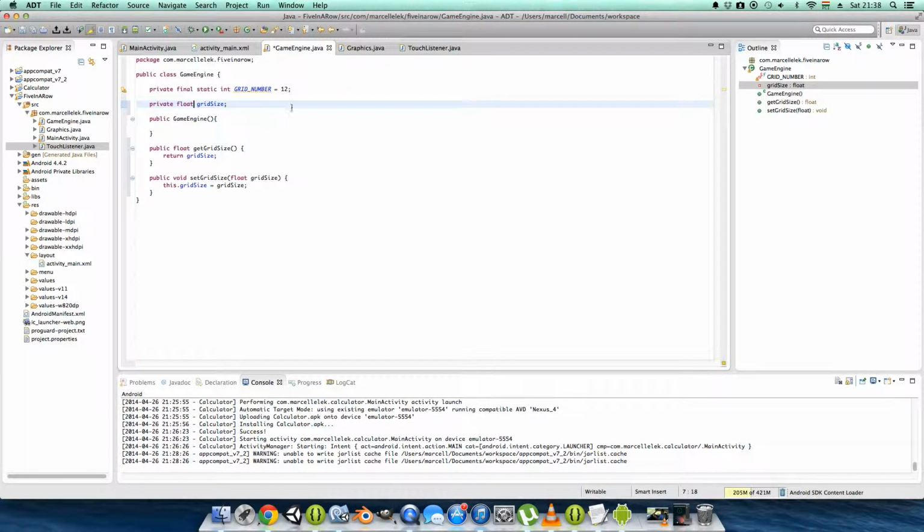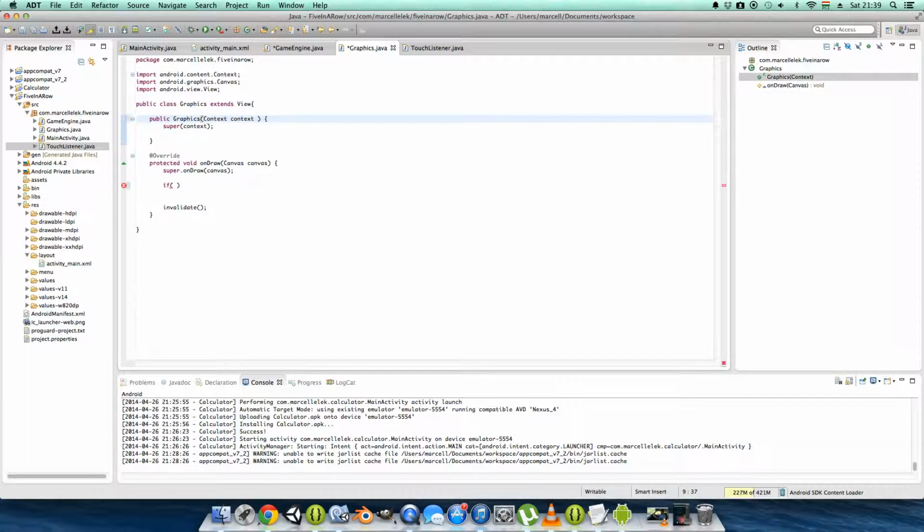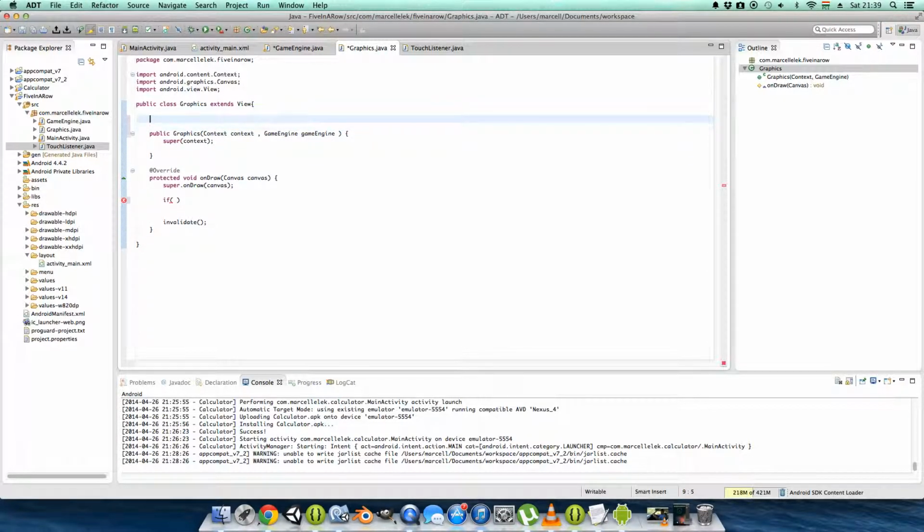Simple, easy things. So now, if we want to pass the graphics, our game engine, to set and get everything you draw, and set the size and set everything.